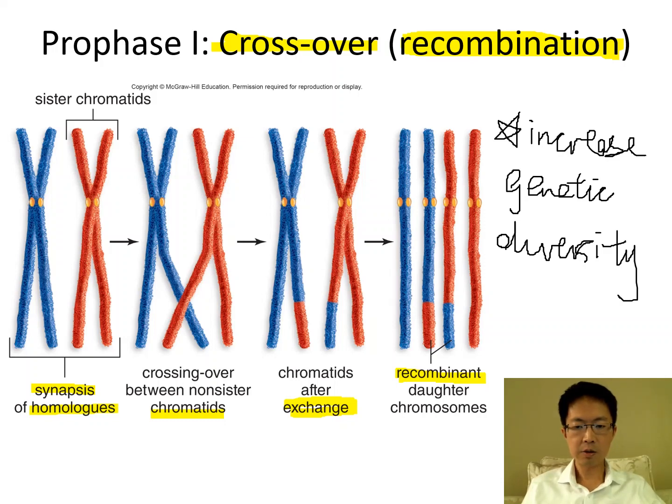This is one of the advantages of sexual reproduction. When we produce egg or sperm, the individual sperm or individual egg, we already have genetic diversity. We already generate genetic differences. So the sperm cell contains the DNA material that is different from our body cells. The sperm cell contains the genetic material, the DNA sequence. They are different from our body cell because we have this crossover or recombination.